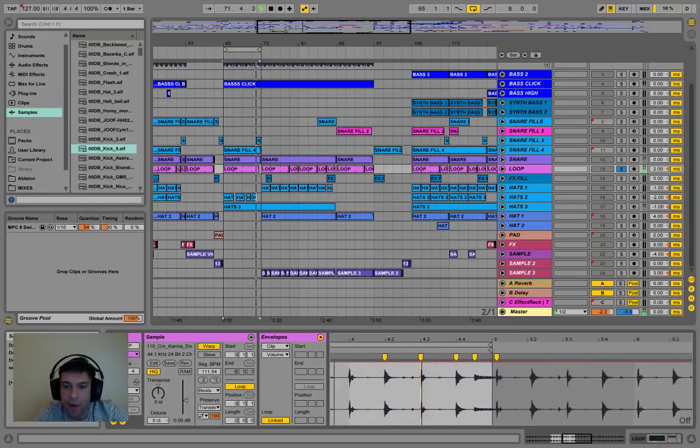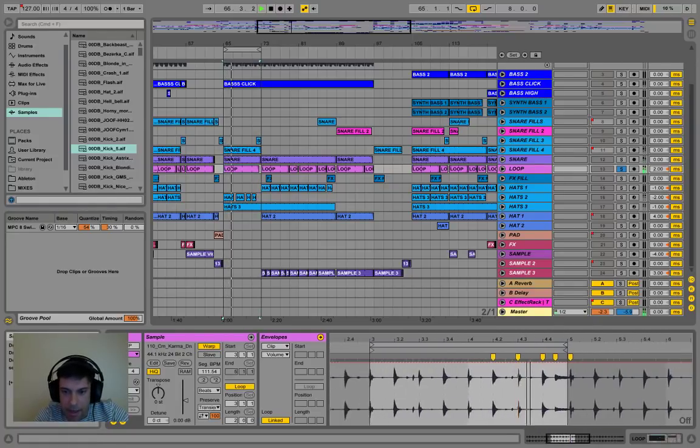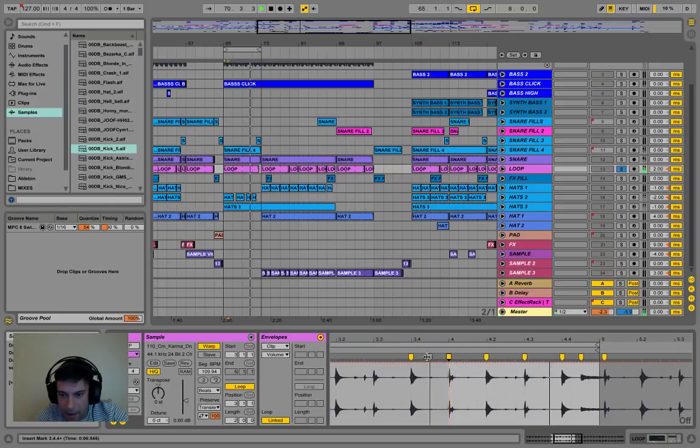If you're not used to working with the warp markers, you can basically change the timing of a loop. If I wanted this hit here to be a little bit later, I would lock that one, and then I'm going to do Command and 4 to turn off the snap, and I could just make that a tiny bit later. Sorry, showed you the wrong thing there. Let's do this hit here. I wanted this to be a tiny bit later.